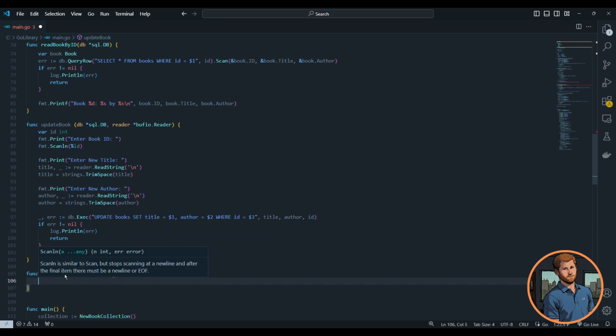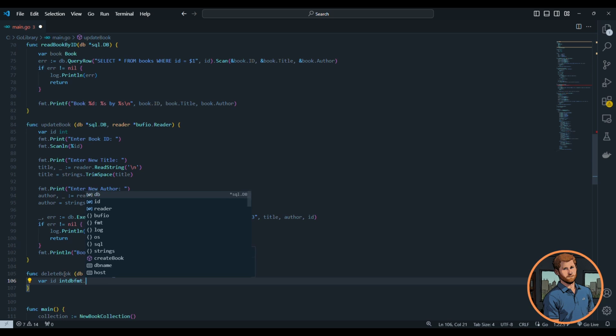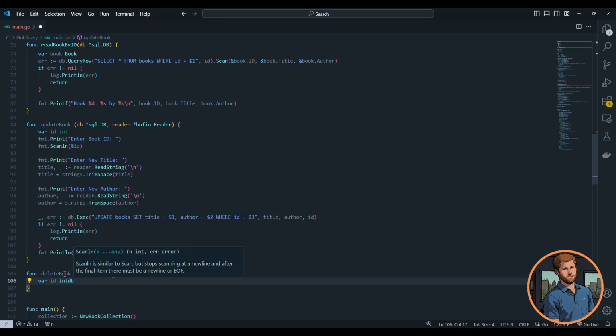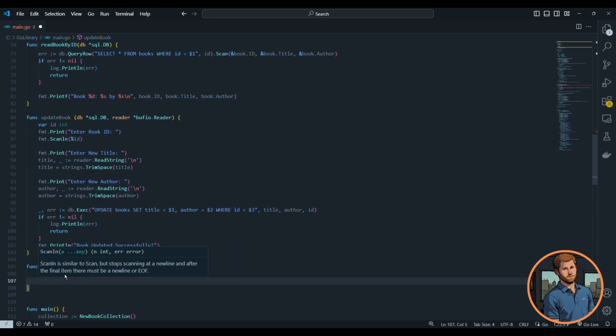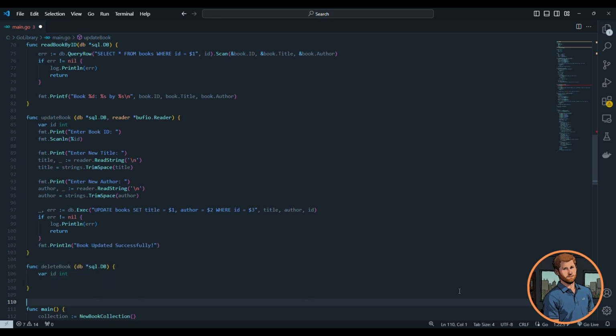Now we're once again going to do this by ID, so we want to capture the ID, so we're going to var ID and capture that. We'll ask for the ID, so fmt.